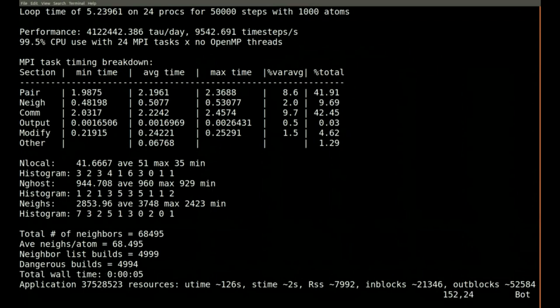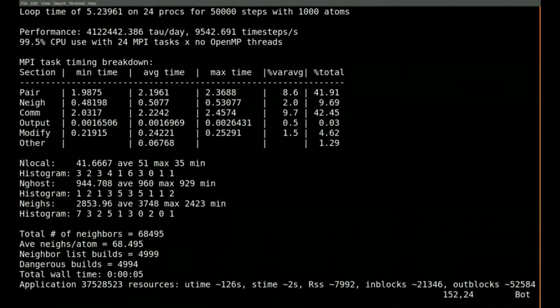And if you remember, I was able to talk for a decent amount of time while the job was running last week. This ran on 24 processors, admittedly, as opposed to the 4 processors on my laptop, in 5 seconds. The other thing that I really want to emphasize is that here, if we look at this line where it breaks up where the time was spent, the final column tells you what percentage of time was done calculating what.